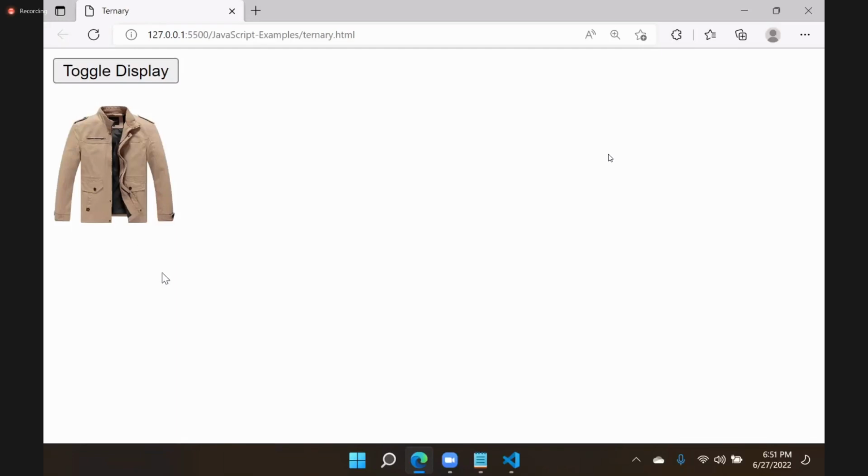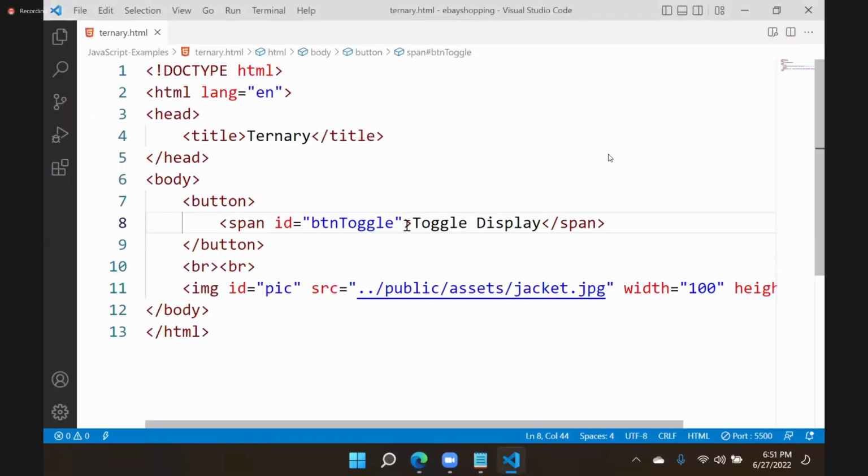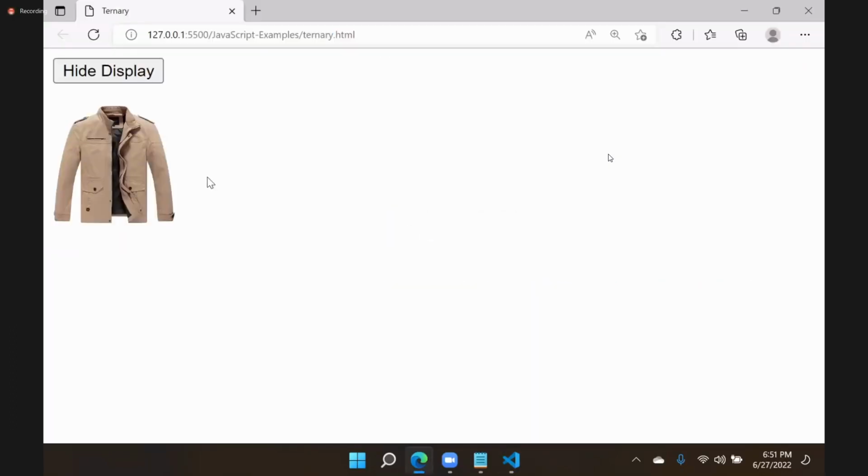Based on that, not only hiding, it should change this text also. That means actually this should have hide display. When I click, it should hide and that button should change to show display. We have to change the button text and we have to change the display style.